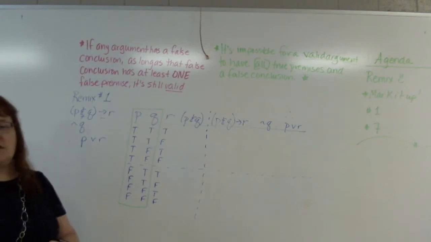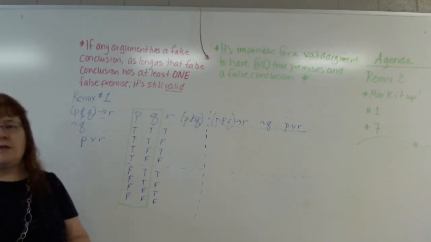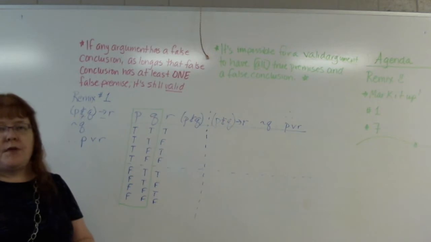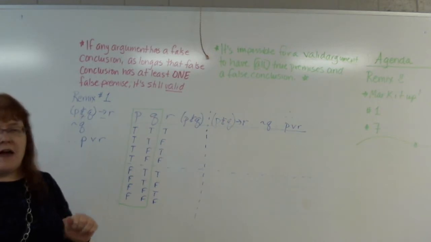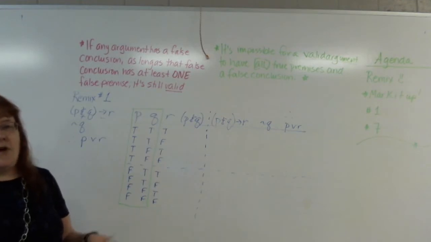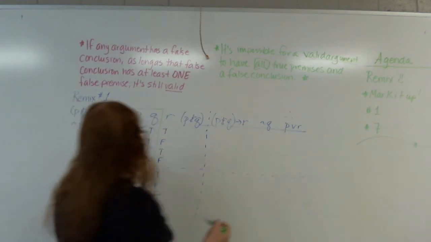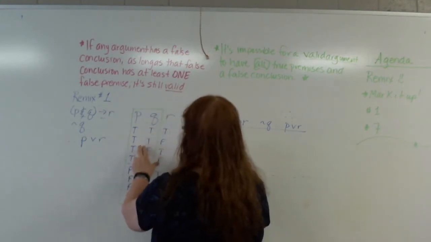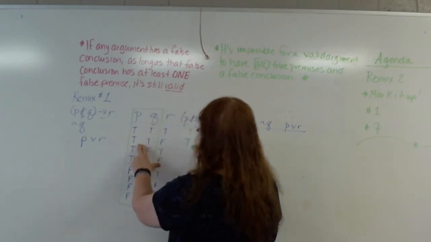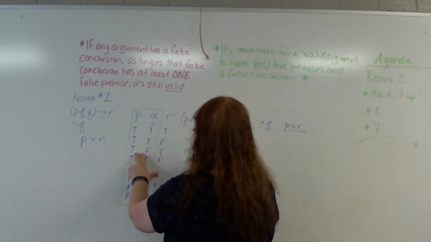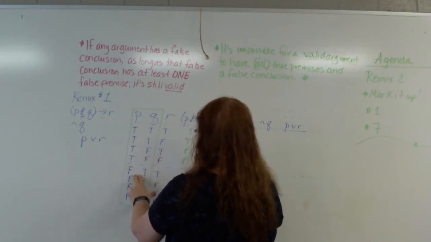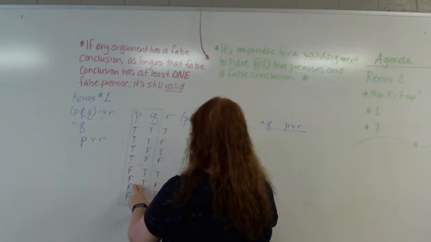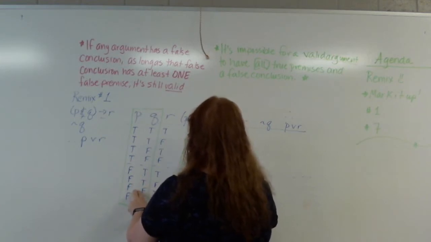In my conjunction, I know that the only ones that are true are when I have both of my variables true. If I have any falses whatsoever, it only takes 1, I have a false answer. So I'm looking for my trues. They're first. So I have true and true is true, true and true is true. I have true and false twice, false and true, and then false and false.